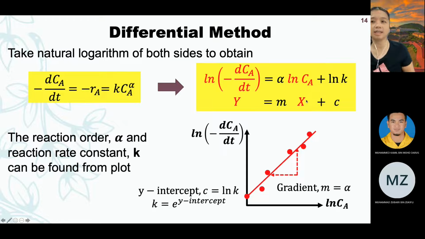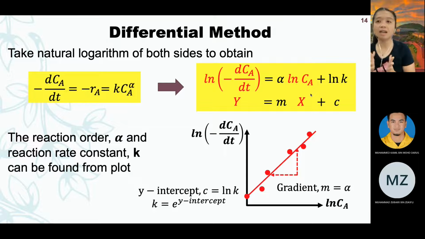Mana data yang boleh jadi x-axis? So, naturally, tak mungkinlah alpha, tak mungkinlah ln K sebab these two kita tak tahu yang kita nak cari. So, alpha and ln K can never be my x-axis data sebab this is the two things that I want to find. So, of course then, ln CA will become my x-axis data. Okay, so daripada eksperimen tadi kita ada CA dan time, right? So, kalau saya ln kan data CA saya dah dapat data untuk paksi X. So, X-axis punya point, data tak susah. Experimental data tu, I ln kan, I dah dapat.